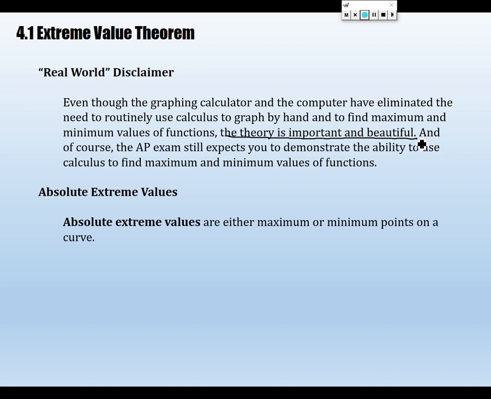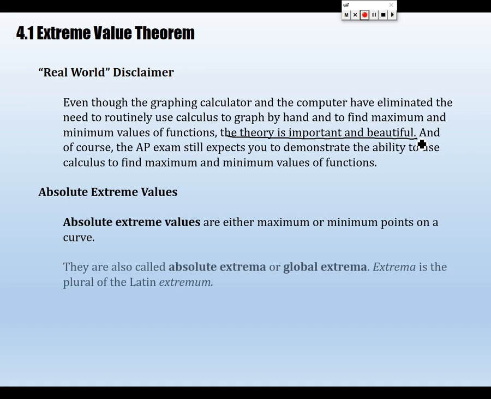Absolute extreme values. By absolute maxes and mins, I think you know what we mean. Sometimes we call them absolute extrema, because we like Latin sometimes better than English or something. I think those are words you understand, so we just want to talk about the calculus angle on them, because I know those words were introduced to you maybe as far back as Algebra 2. Think about absolute and global maxes or mins.